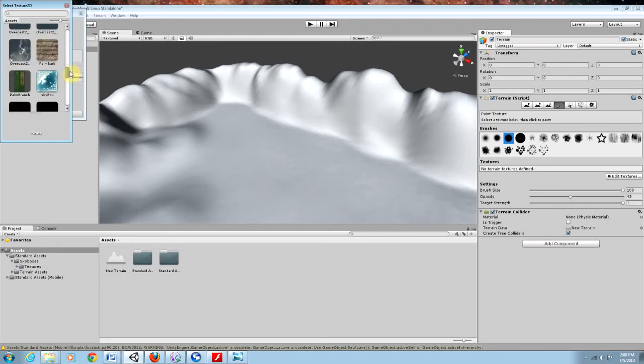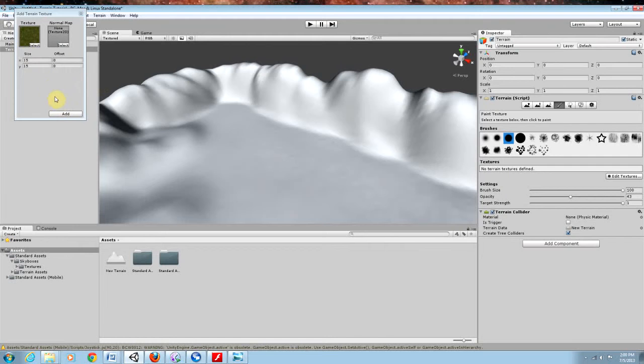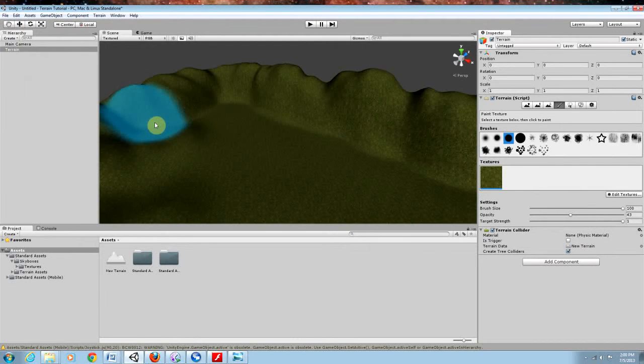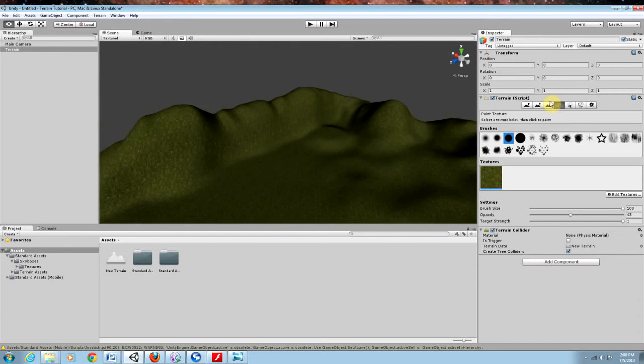Now Unity already has some textures, and you'll see some of our Skybox textures. We'll get to that later. So we'll just try this grass texture right here. And we don't want it to tile too much. I like to try to turn mine up a little bit, so that you can't see the repetition as easily. Maybe change this to 25. And 25. Then add it. Now if you see, that automatically just slaps down a grass texture on the terrain.